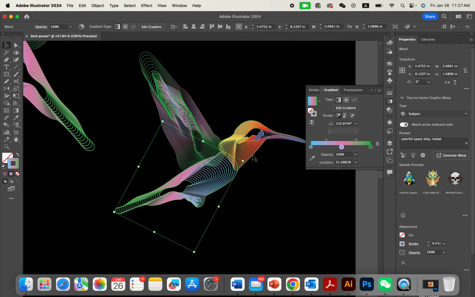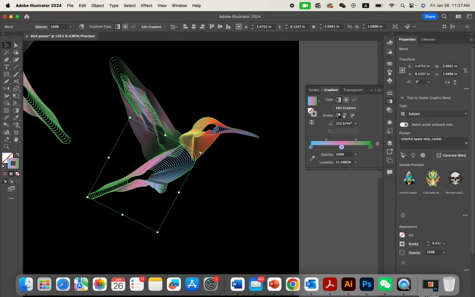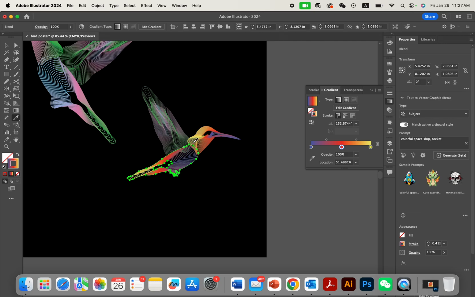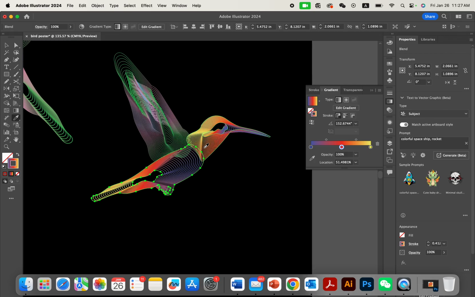So right now, what if I want to change the body part of the bird to the same color as the head? I will not set everything again. So I'm clicking on this selected item and I go to the eyedropper tool, which you can always access by pressing I on your keyboard, and I will place my eyedropper tool on the head and click. So I turned the color of the body to exactly the same color as the bird's head.